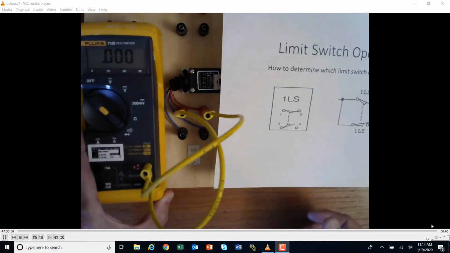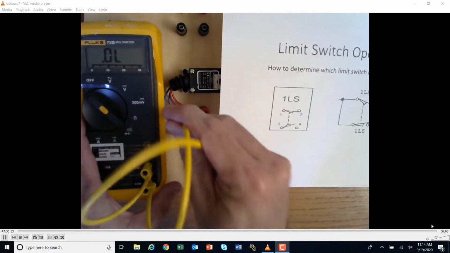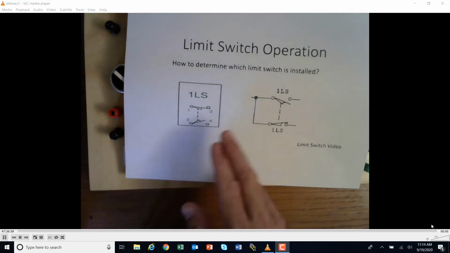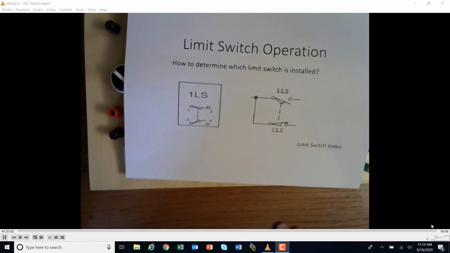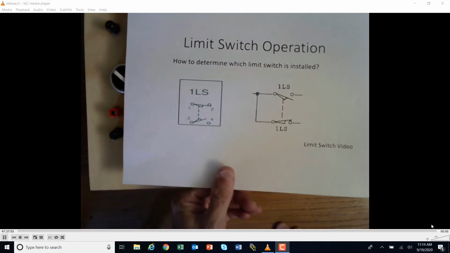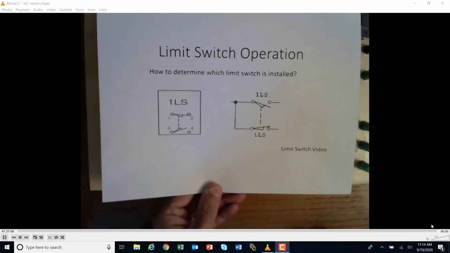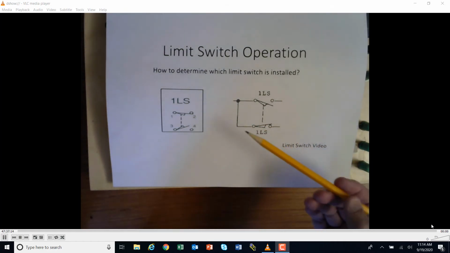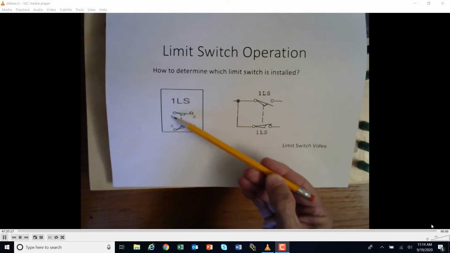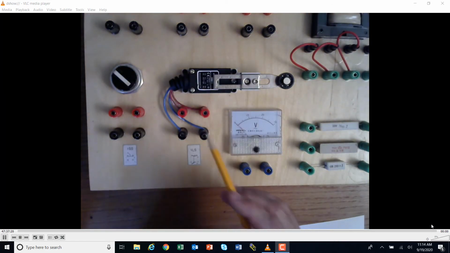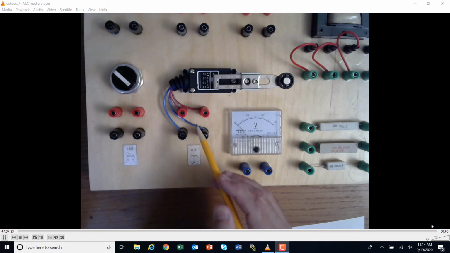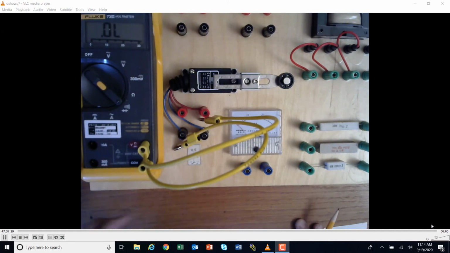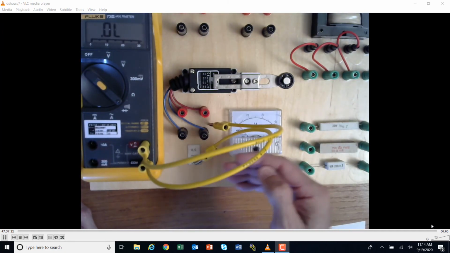Okay. Well, I guess the moral of the story is, these are working exactly the same way. You basically got some contacts that are opening and some that are closing, depending on if this is being activated or not. So the only way to really figure out the way that this would be wired and the way that it's working, if you came upon it, is you would have to look at the contact numbers here, 1, 2, 3, 4. And if these were labeled 1, 2, 3, 4, or whatever, you could then put your multimeter on here, and you could figure this out and find out what is going on.